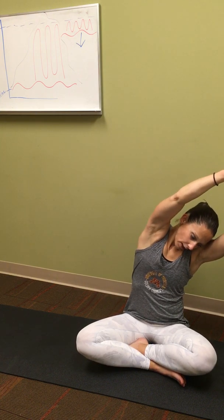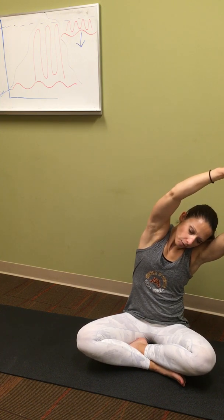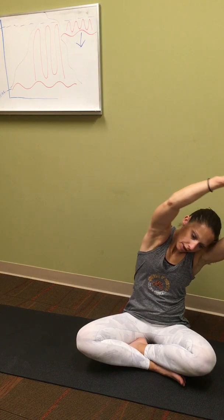Come back to center and lengthen, sit tall. Use your exhale to tip to the right side this time. So we're working on that side to side bending now. Coming back to center, lifting upward. And then as you exhale, go ahead and release your hands down.